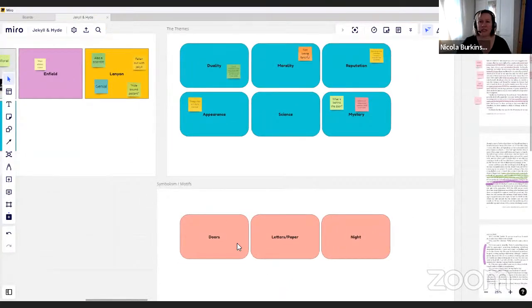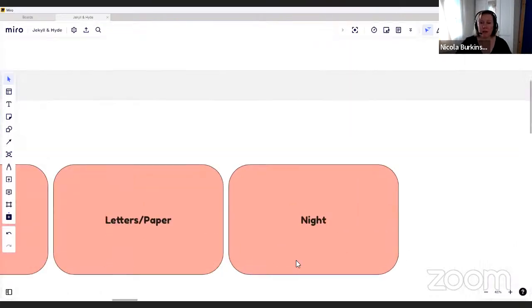And we need to think about what it is about doors. Doors are things that separate two places, the inside and the outside. They are the things that let us in or keep us out. With the story of the door, of course, the door that we see there seems dark and seems dangerous in comparison to the rest of the street in which it's in. We get lots of stuff going on at night as well. When Hyde comes out, he comes out at night, doesn't he?